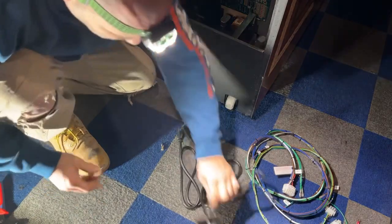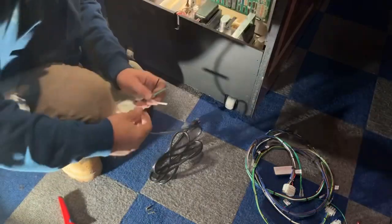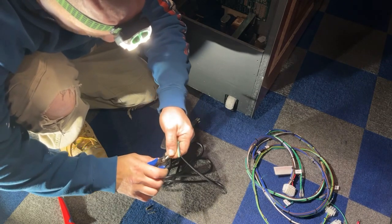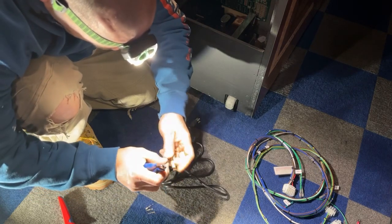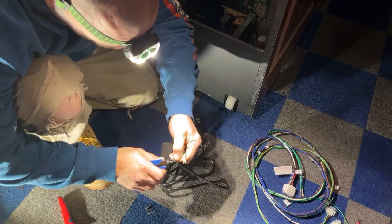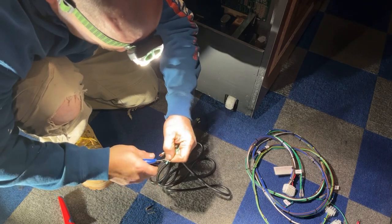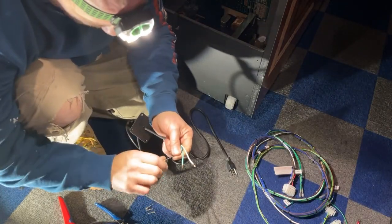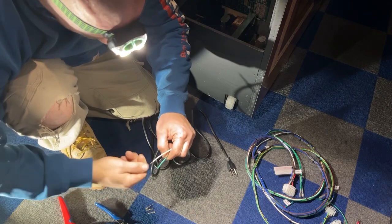So now what we've got to do is splice these wires so that we can put these Molex connectors on. Let me get my cutters here. We don't want to take off too much. I take off a little bit more than some people do. I just want to make sure it gets a good connection. And this power wire comes with an end already installed on it. It comes from Arcade Shop. I think they're like $8. And it's a nice, pretty decently long cord. Already has an end on it and everything. You always want to make sure you run your ground wire to these games. Make sure your circuit is grounded.